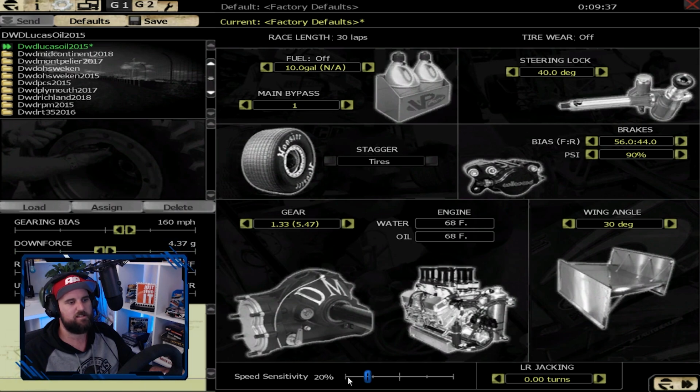This one here, speed sensitivity, my default for this is at 60 for all the stuff that I race in here, or it's just where it was set to when I got into these cars, and I couldn't drive them. I have done a couple of practice laps to set all this up, and I couldn't even turn a lap with it at 60.